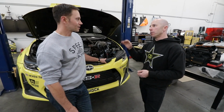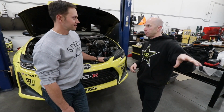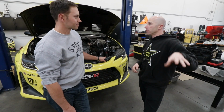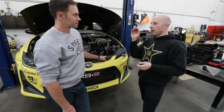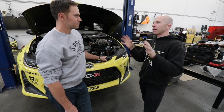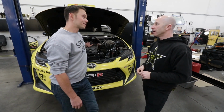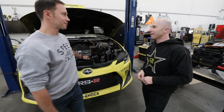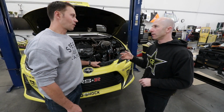We're about 1,000 if we turn it all the way up. So like Irwindale at the end of last year, end of 2016, we were 1,000 horsepower. It's 33 pounds of boost and 150 shot of nitrous, all on at the same time. And this is a 2.4? 2.7. 2.7, okay. All right, so that starts making some more sense. Yeah, so it starts life as a 2.5, and then we stroke it to a 2.7.